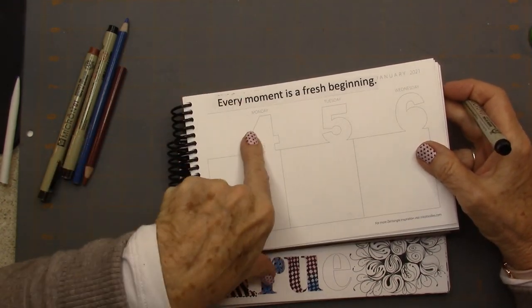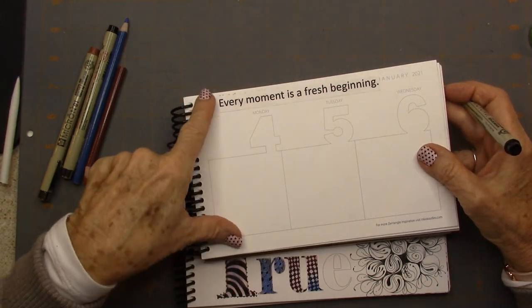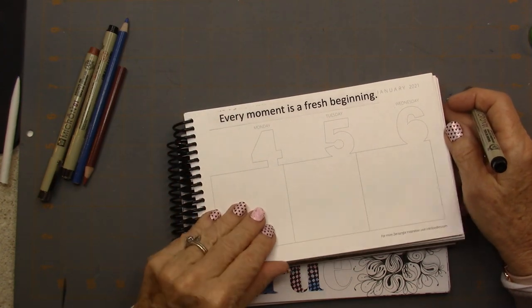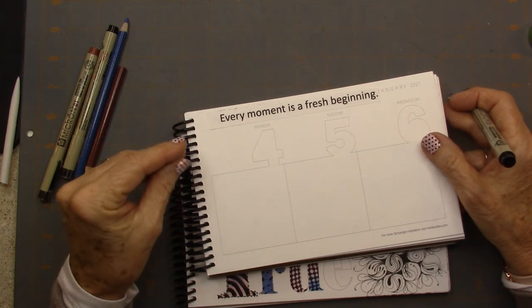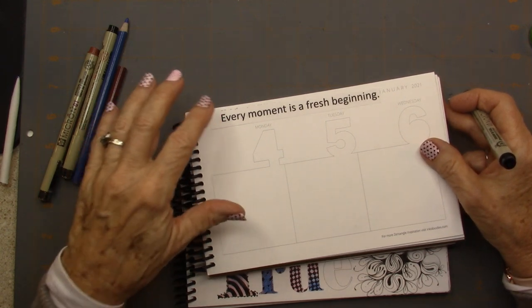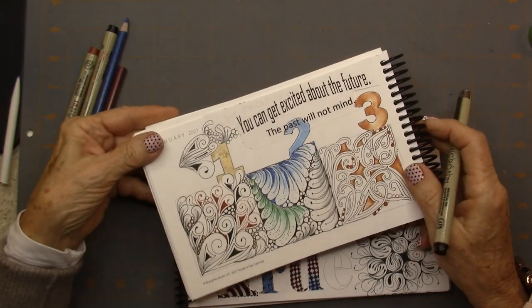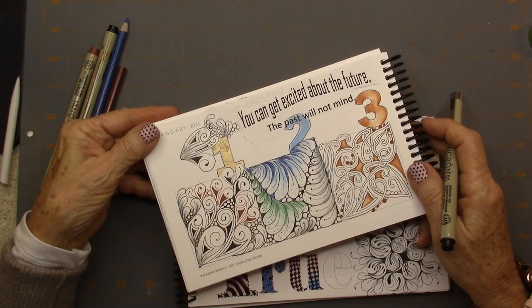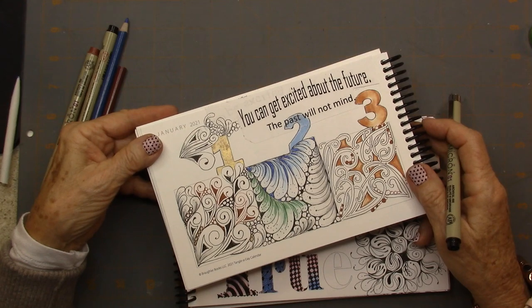And these books do not have little sayings in them. I put these in here and I will do some. I love motivational sayings. So that just keeps me motivated. And this one is, every moment is a fresh beginning. And so this is what I did the last 3 days. You can get excited about the future. The past won't care. And I just kind of did a little color.